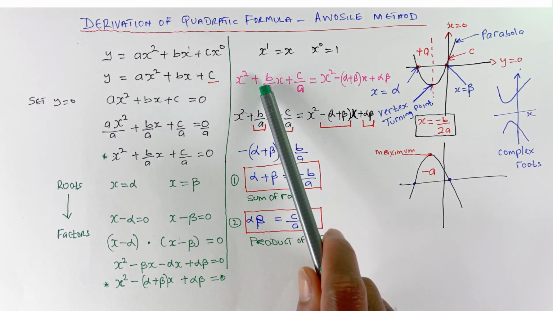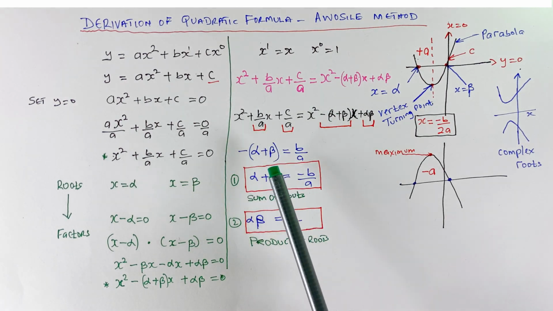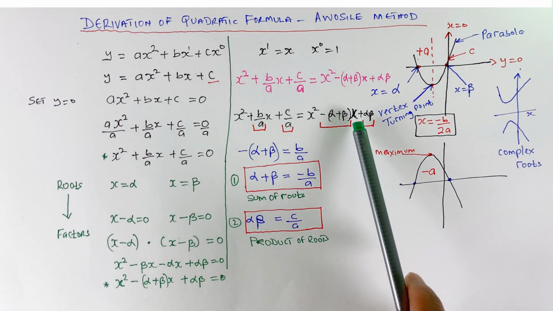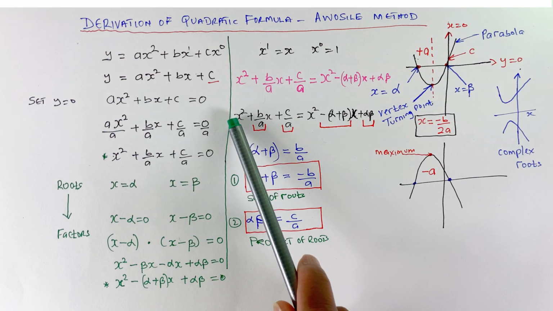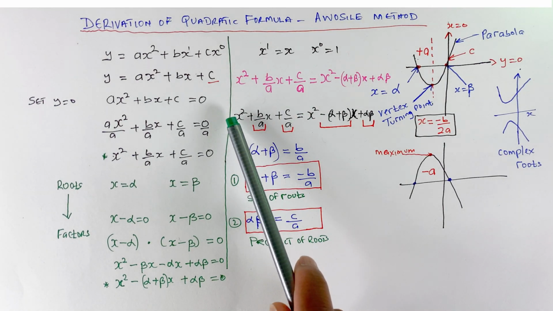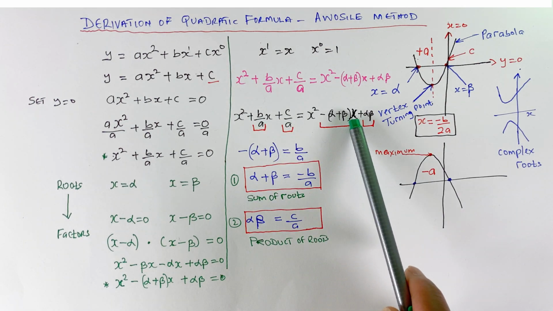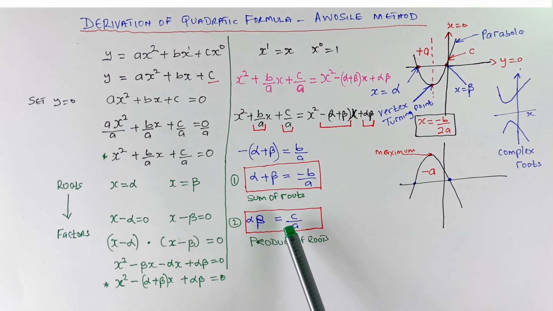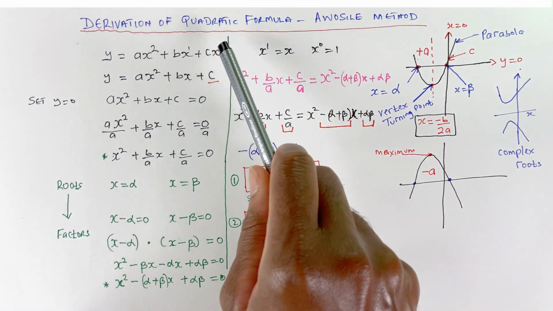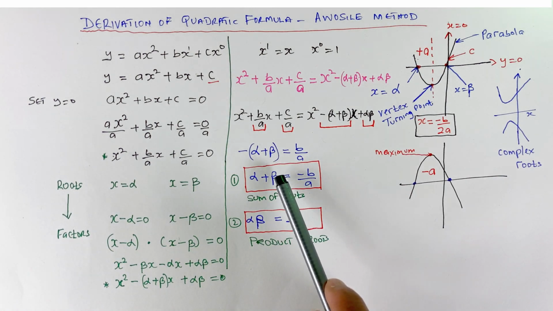Also, I can compare the two together. When I compared the two, I was able to equate the coefficients of the x variables. The x squared has coefficient 1, so that's okay. The x has these coefficients, so we'll equate them together and we derive these important formulas that we're going to be using. That's the beginning of our journey for the definitions for deriving the quadratic formula using these two beautiful equations.